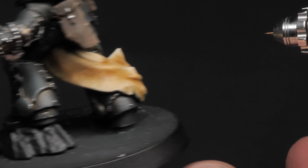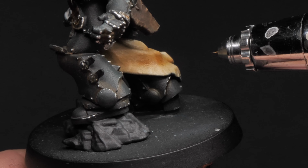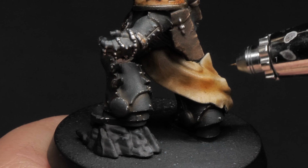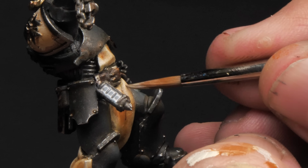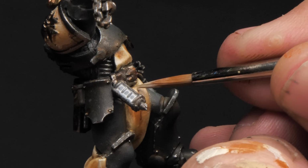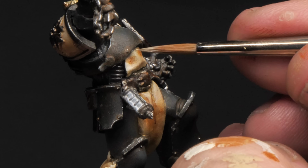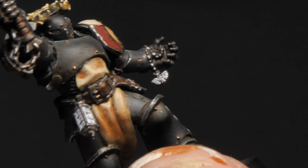There might be another video going into some of the finishing details and how things went, but Adepticon 2024 is still a few months away. I wanted to share what I'm working on with you all in the hopes that it inspires you to find a model that you enjoy and just get it in the case this year. If you're already going to Adepticon this upcoming year, then you might as well bring a mini to put in the case. You can be part of the conversation. You can go see your mini under the lights and enjoy the walk around the cases from a different perspective. You also get to talk to a bunch of people who are in the same hobby and ask their genuine opinions on a model that you've painted.